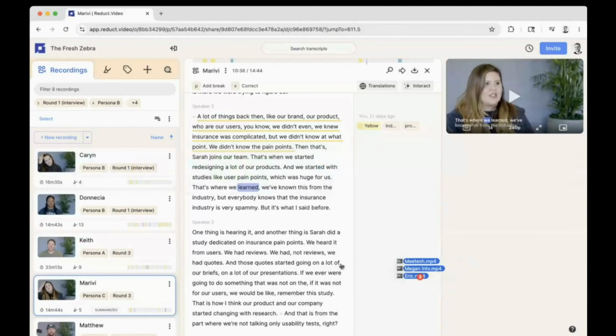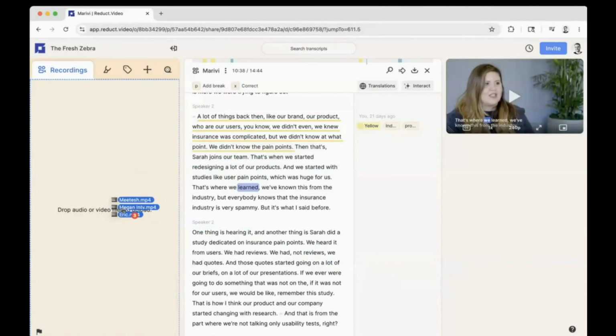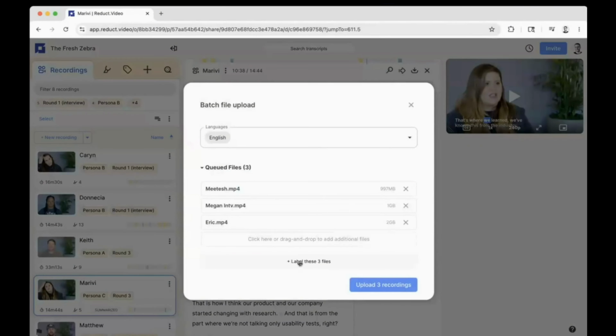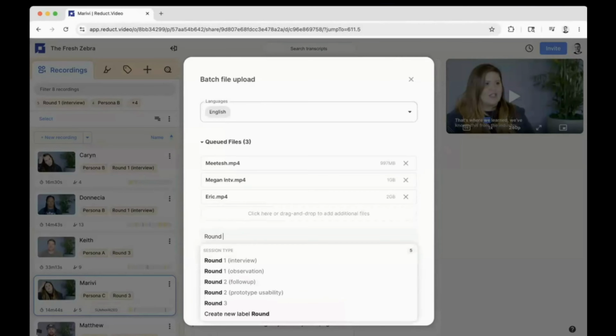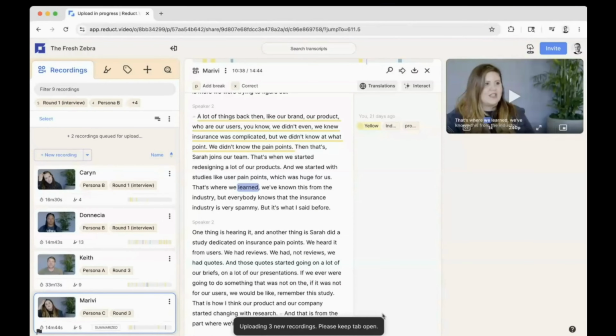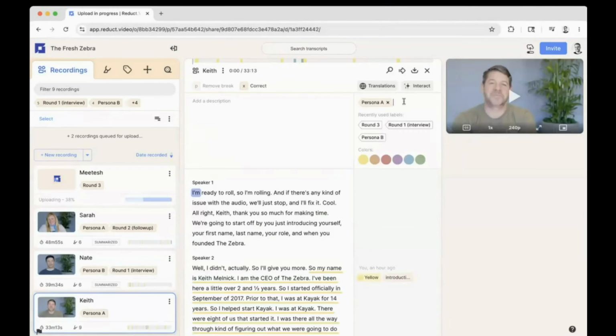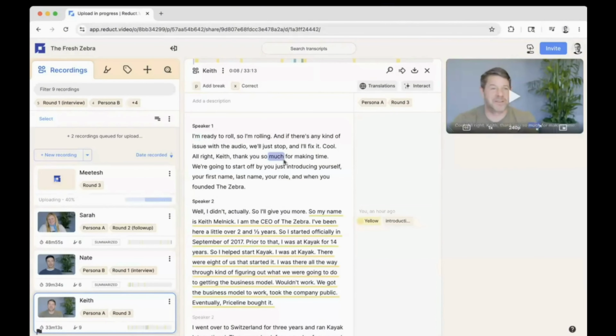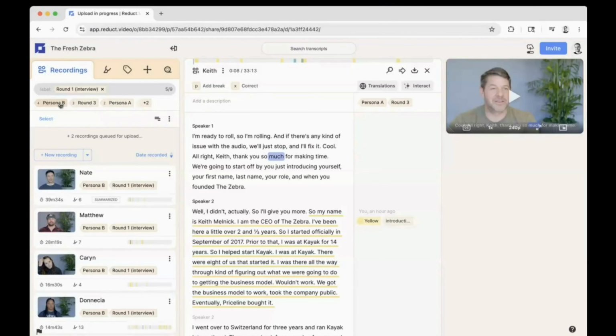You can create a new recording by clicking the New Recording button, or just drag and drop files anywhere into this left sidebar. In this case, we're also going to label these as being about interviews. We support around 90 languages, but these are all in English, so these are uploading. You can use labels applied to sources to rapidly filter down and select the ones that you want. And you can also manage your labels on a per recording basis.